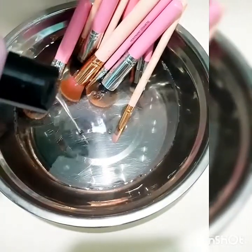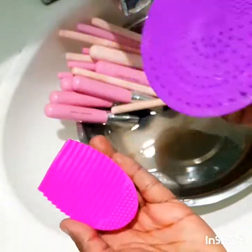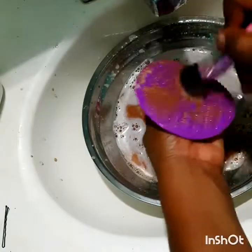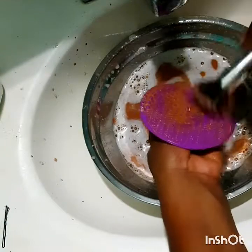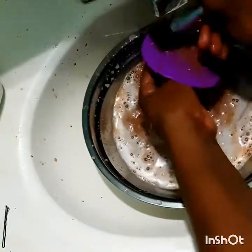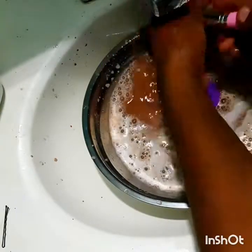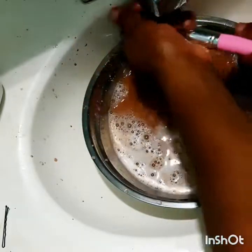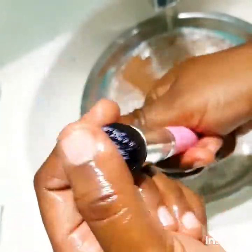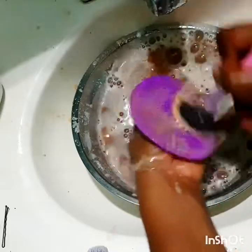Now I don't like using warm water all the time, so sometimes I will mix the water, but this time I did not mix it. What I have here is two silicone brush scrubs. Well, that's what I call it, right? Sorry I didn't get the first clips of what I did, but basically I soak the brushes for about 5 minutes. If it's a small number of brushes, I basically let them set for 20 minutes, but seeing that it's so many brushes, I can't set all of that right now. So I let it set for 5 minutes, you understand, and I rub it against the silicone brush. Most of the time I don't hold my brush upwards, but seeing that the camera was facing downwards, I hold it up so you all could see how clean the brush is.